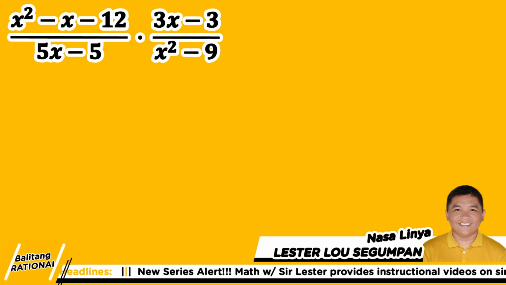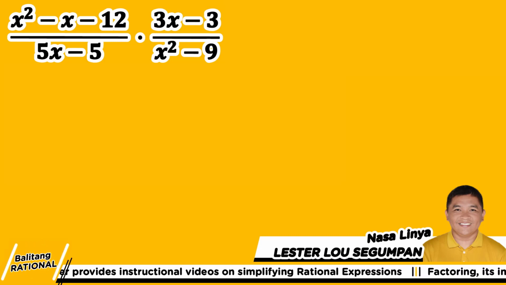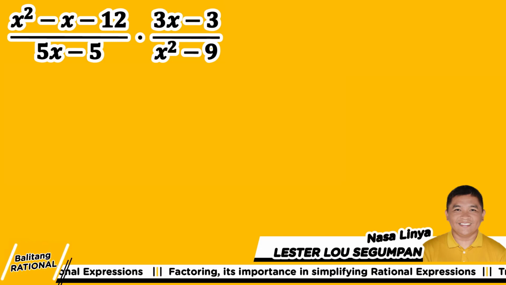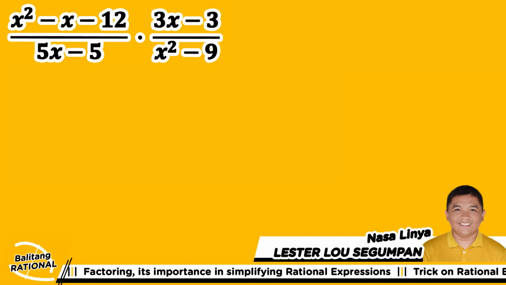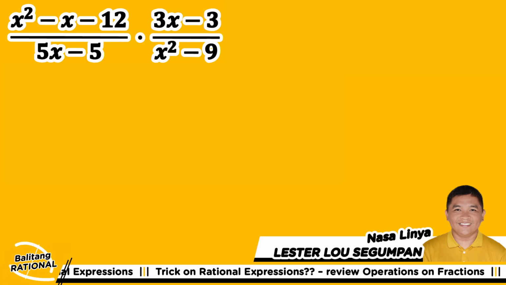Isang set ng rational expression na naman ang ating isi-simplify, but here we have multiplication of two different rational expressions. Of course, we could multiply all the numerators and all the denominators, pero it will take us time and baka we will just have an expression na napakalayo sa simplified form. Kaya dito, we're going to make sure that we are going to factor what can be factored para may makancel tayo as early as possible so that our result later is already a simplified expression.